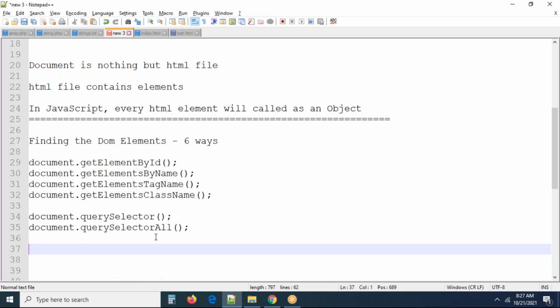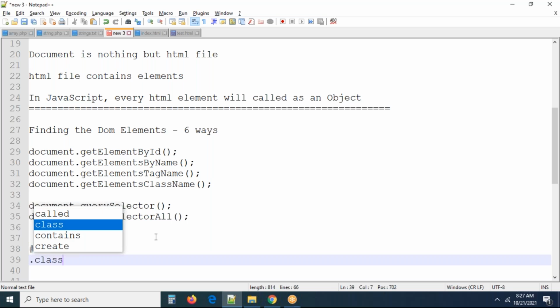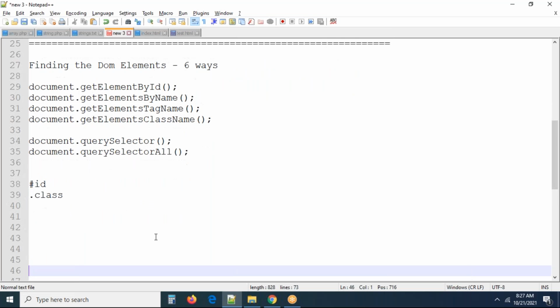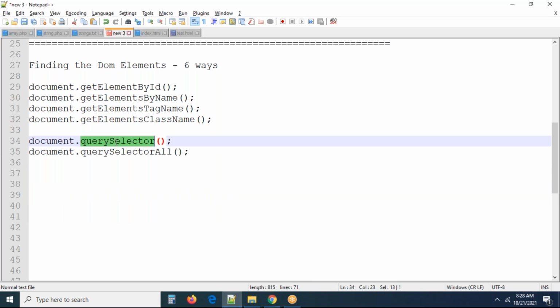Generally, in CSS, to design an element, we will use selectors. What is a selector? ID selector, as well as class selector, element selector, name selector, right? We use selectors, right? I think you can recollect the structure. I think you will understand about these methods. Query selector: I want to find an element based on ID.